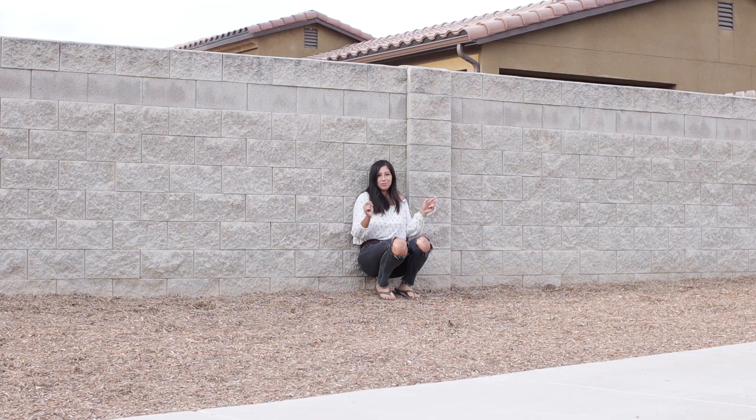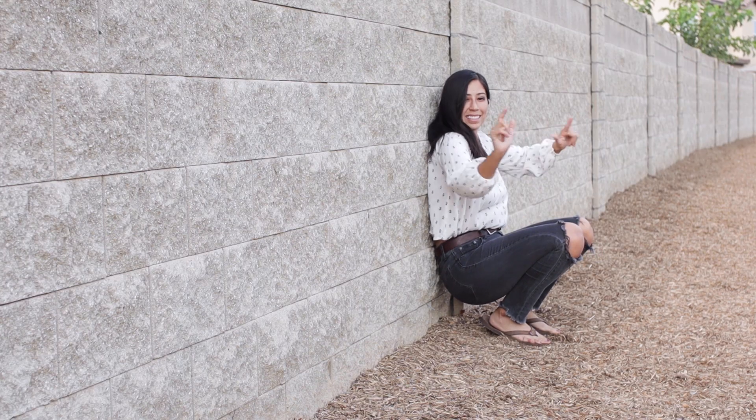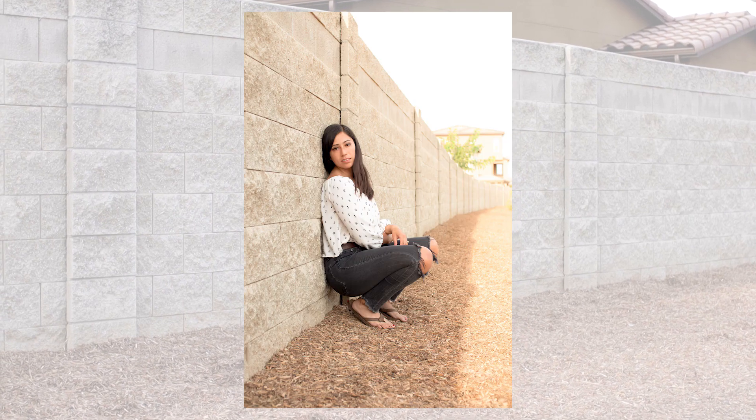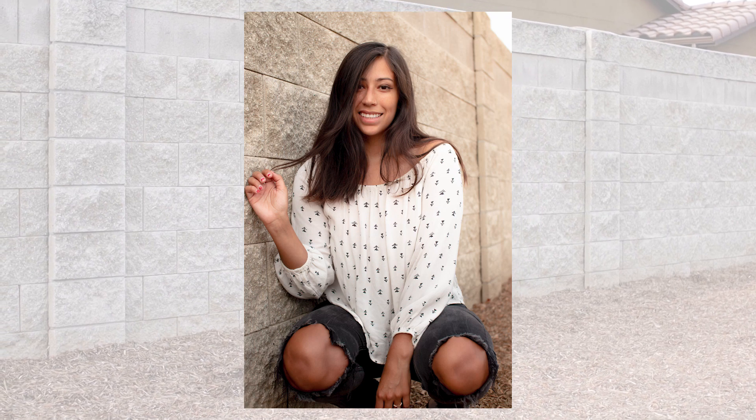My next tip is to keep it simple. Rather than looking for something interesting or small details of beauty, look for nothing at all. Get some negative space in your photos by finding either blank walls or backgrounds that have one or two tones. This way, whatever your subject is, whoever your subject is, will pop out in the photo and the background will be clean and less distracting.